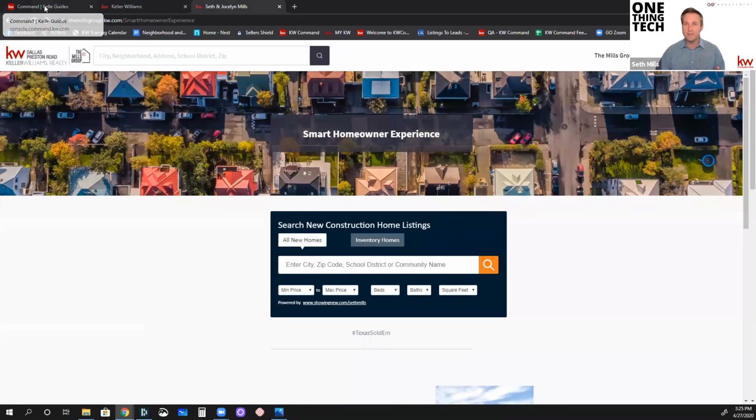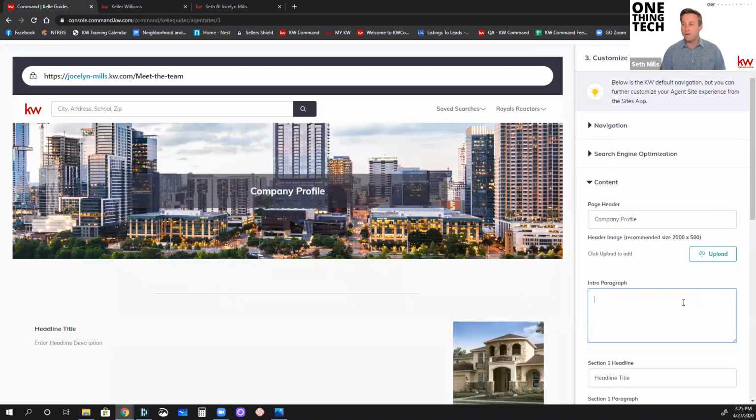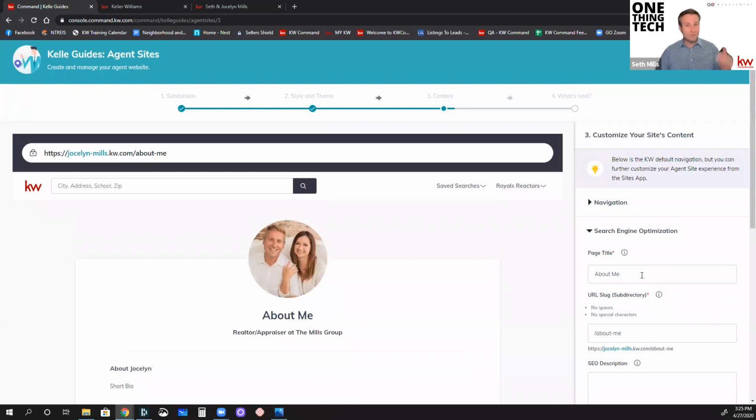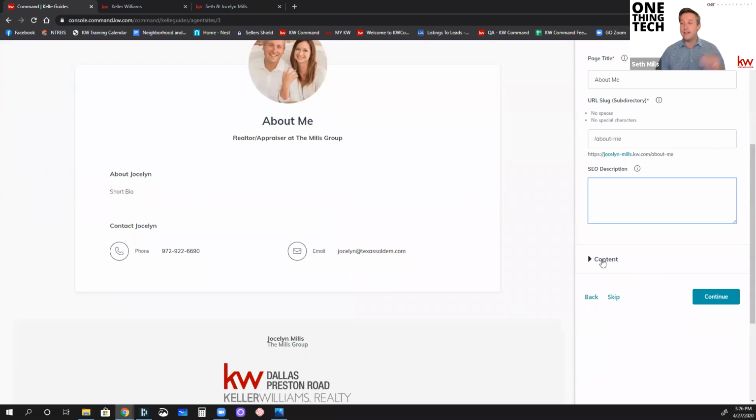There are certain text boxes on your agent site that will work to post HTML content. The intro paragraph is one of them. It is a simple text box. You can type in whatever you like, whatever HTML code, and it's going to pull up there. I choose not to use that as text. Most agents do. But if you want something that looks neat, whether that's an embedded video, or blog entries, or your New Home Source Professional widget, you can do all of that. That page is by far the most involved of them. This one is the About Me page. Again, you can change the title, the subdirectory, and your SEO description, just like any of these pages.